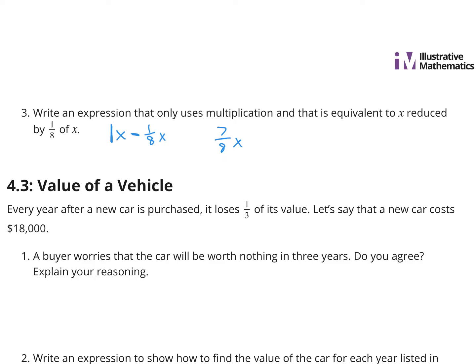Rather than doing x minus the fraction of x, we could just take a fraction of x. So keep in mind that sometimes there is that idea of subtracting, especially when we're dealing with decay problems. So you want to make sure that you figure out what that common factor is. So in this case, for this specific problem, 7/8 would be the common factor.